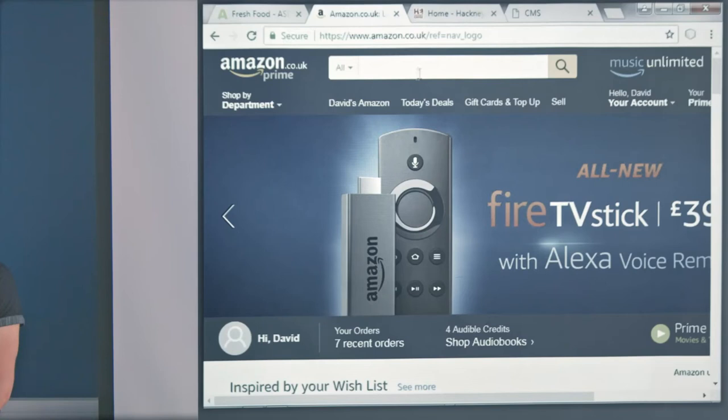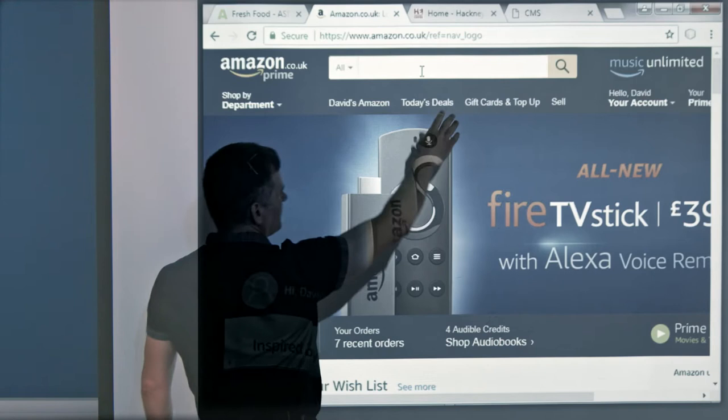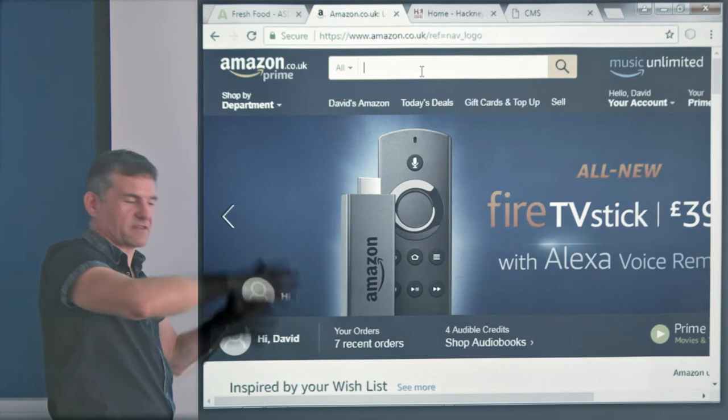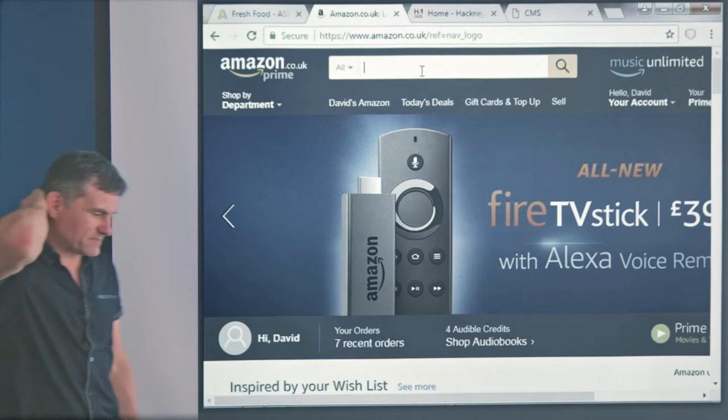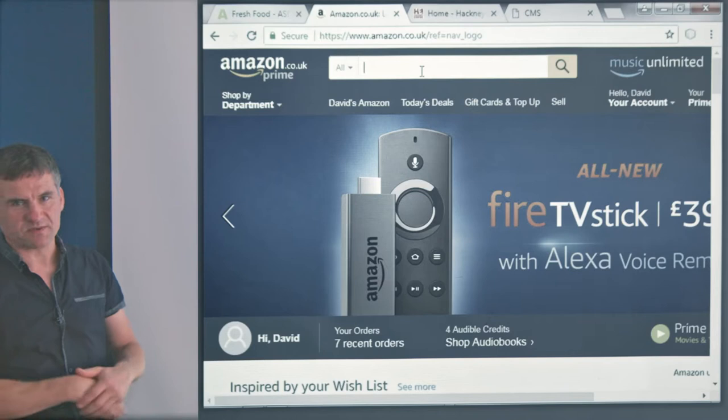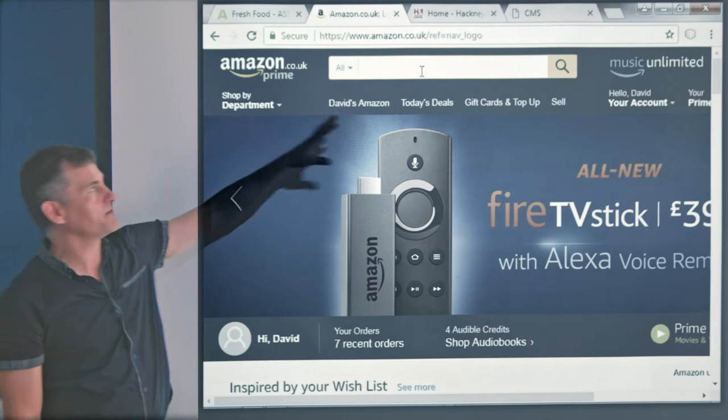Amazon's got a very smart open search. You can type any old random stuff in here, and if it plausibly matches some kind of goods they sell, it'll almost certainly find it, and the result will be on the first page. So I'm going to explain to you how to use MongoDB for this kind of open search. You can index keywords or descriptions of your products so that MongoDB will enable you to do keyword matches within your products in the same way that Amazon does.